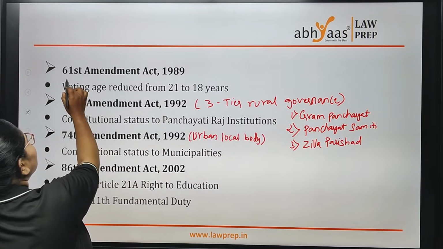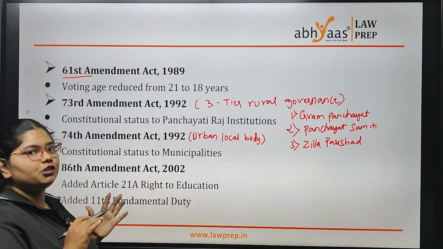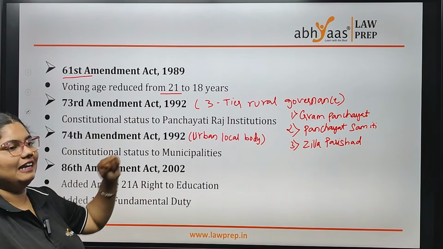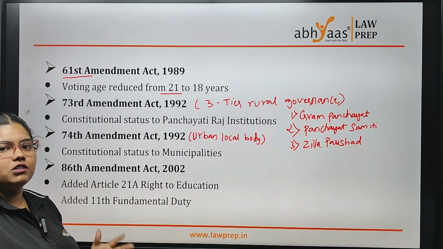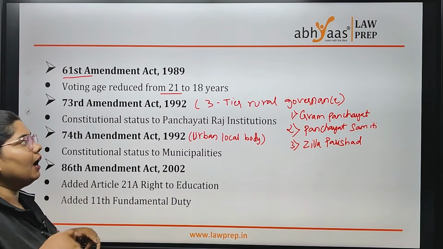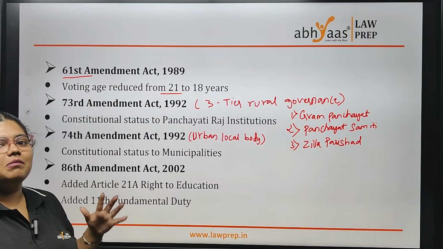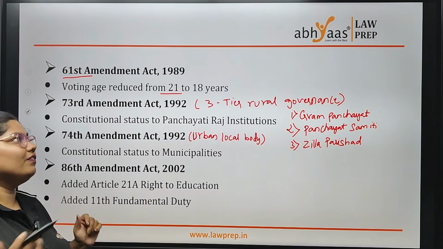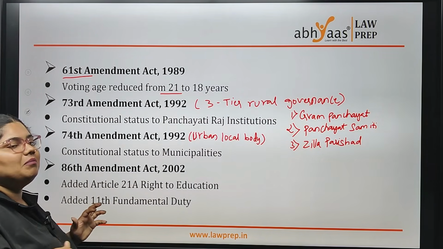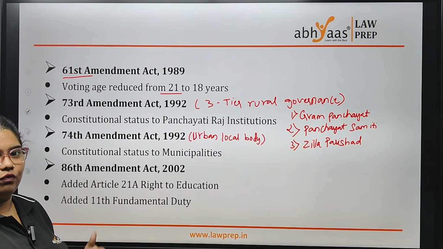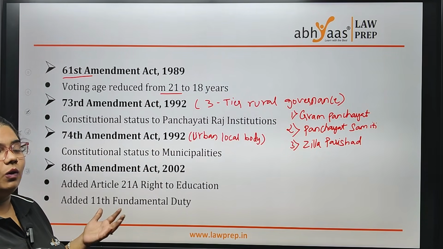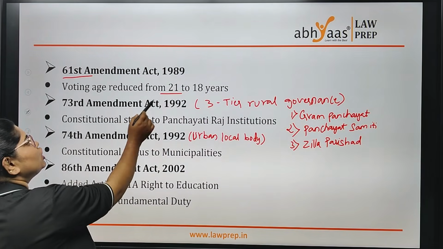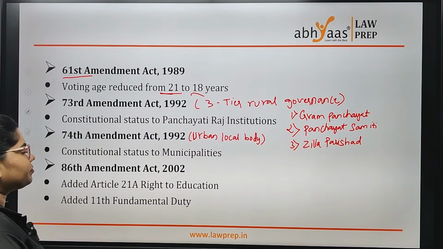Then the 61st amendment says, first it used to be 21. First, to cast a vote before 1989, you should be 21 years old or more. But now, after your 61st amendment, they made sure that everyone who is 18 years or more will be eligible to cast their vote. It made sure of more youth involvement in our country. Even people who are 18, 19, 20 should be involved and cast their vote; that was the reason to change it from 21 to 18.